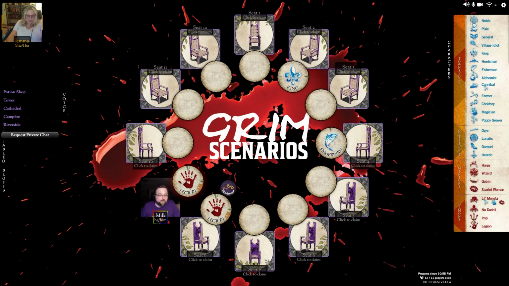Any nominations you want to make, Milk? No, I don't really have any nominations I want to make. If somebody's on the block, there's no real reason for me to nominate here. Okay. Seat 10 gets executed and dies. Awesome. It's great for me. I'm just a cannibal. Yeah, you're just the cannibal.